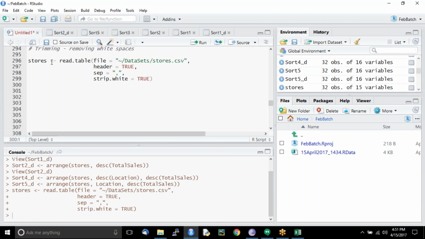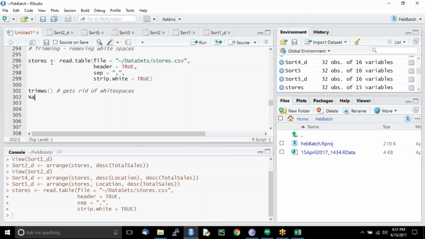Let's say even after importing, you forgot to use this option or just imported with white spaces. You can also get rid of it using the function trimws. So trimws gets rid of white spaces, both leading and trailing. Let's take an example.